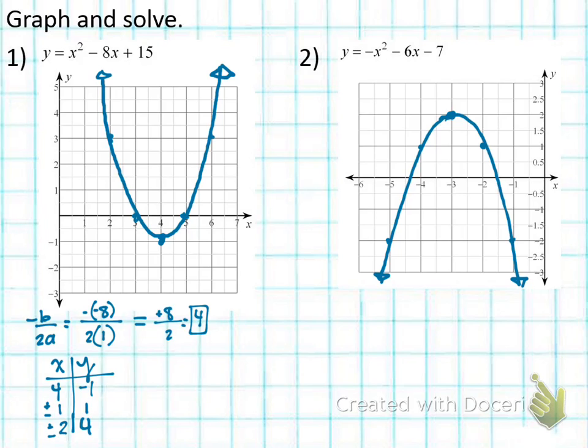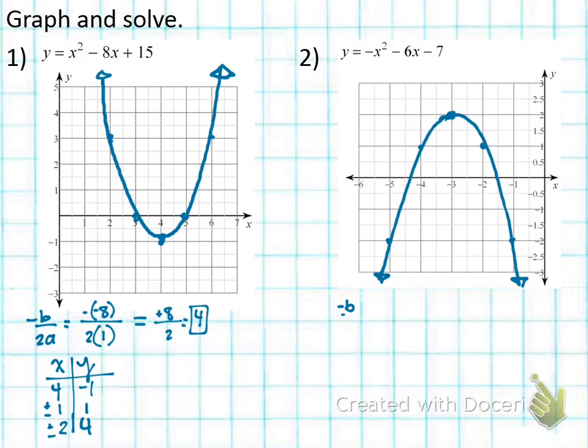Now I did the graph on number 1, and on number 2 it's ready to go. So I'll do it again on number 2. Watch again. Number 2, what do you notice about number 2 before I move on? About A? Negative, right? But what is the number in front of it? 1. And you notice how both of them have the same shape, okay? It's negative, so the second one's pointing down, okay?